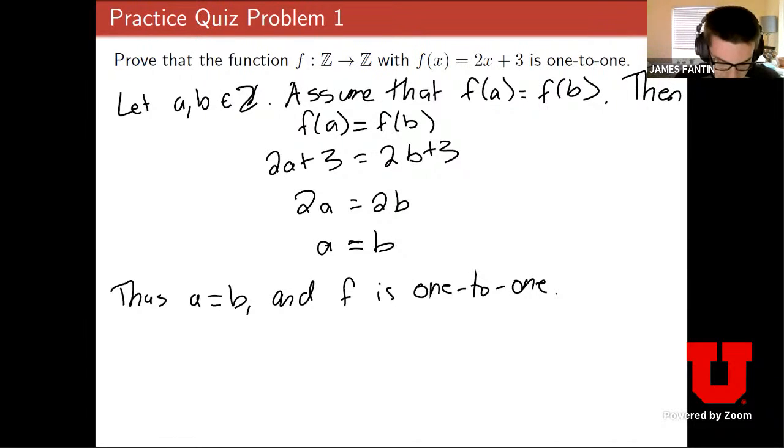Yeah, so just remember when proving 1 to 1, the structure of the proof is always the same. We let two elements be in the domain, assume that the function maps those two values to the same thing, and we just have to prove that a equals b. So 1 to 1 always kind of looks similar. What about, would this function be an onto function? I know it doesn't ask us that, but would this be onto as well?